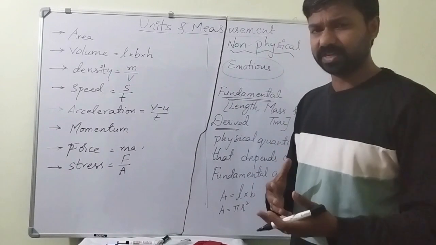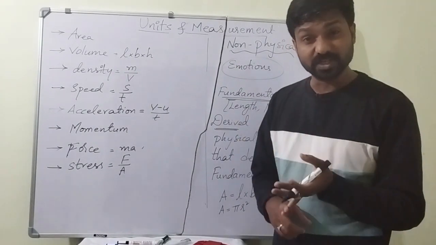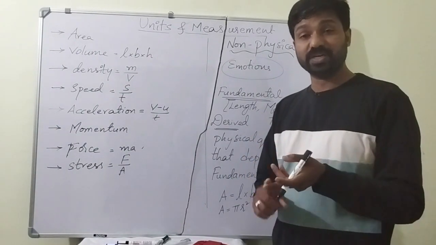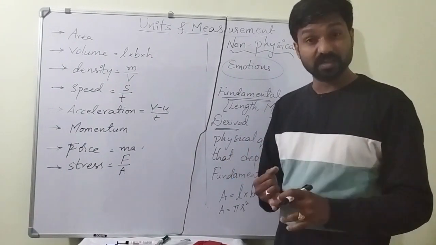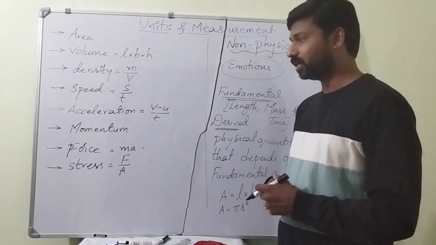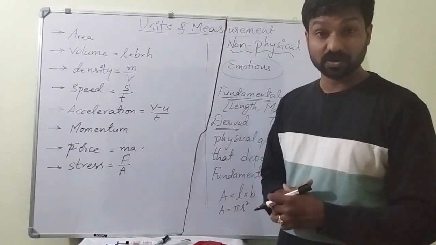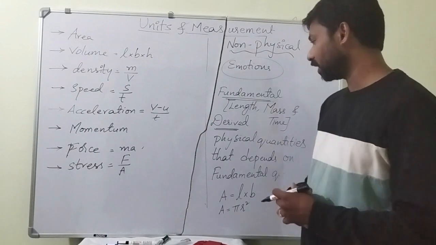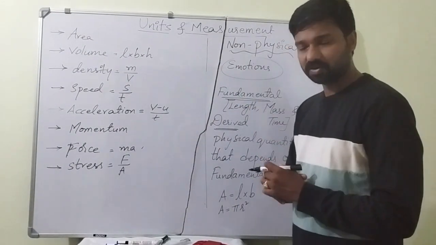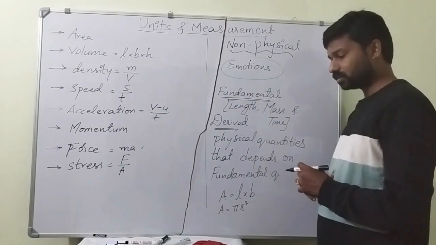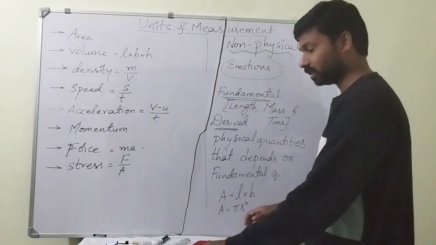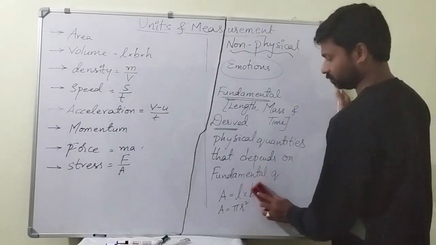Yes, there are many. For example, potential difference, voltage, electric charge, and at the same time resistance, power of a lens. Even these are derived physical quantities. Is it okay? So that is about fundamental quantities as well as derived physical quantities. Right, now let us move on to the next part in this concept, that is regarding the units.